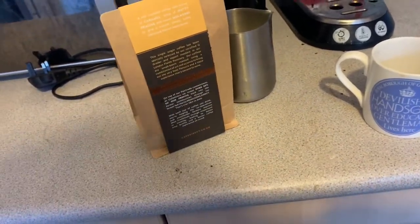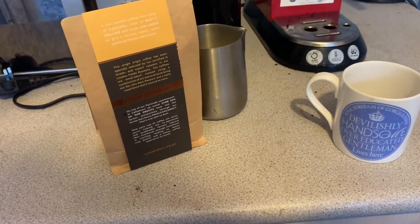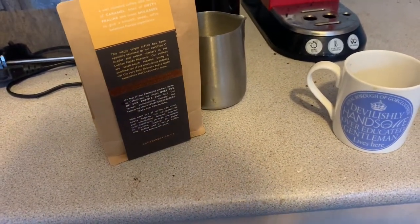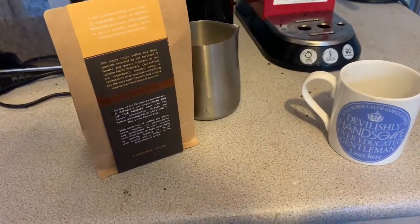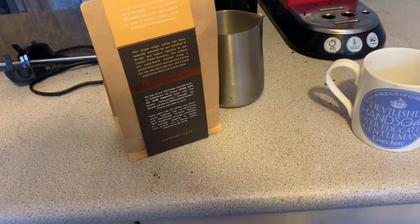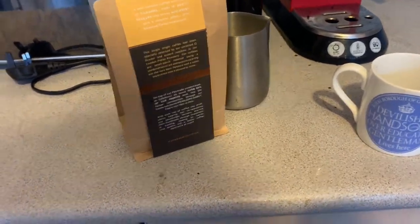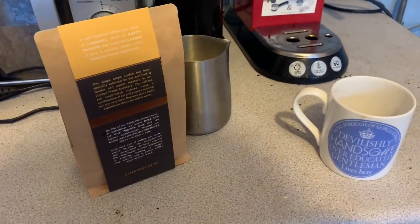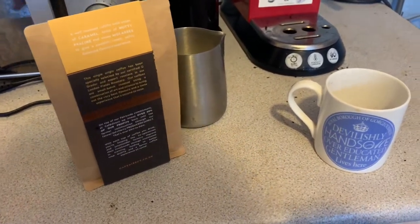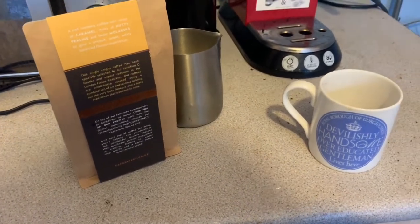It's got that nice richness to it, and then there's a lot of depth there. Not too much, but there's a richness and a depth that comes through. But it's not horrendously sweet, or not that coffee is ever horrendously sweet, unless you take it with sugar. But the sweetness is definitely there, but it's tempered. So we'll give it a go with some oat milk.